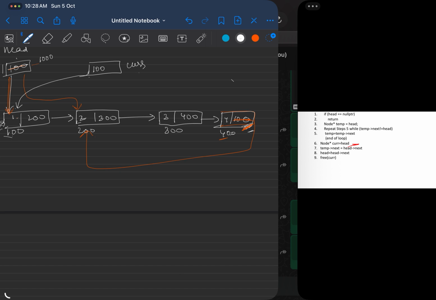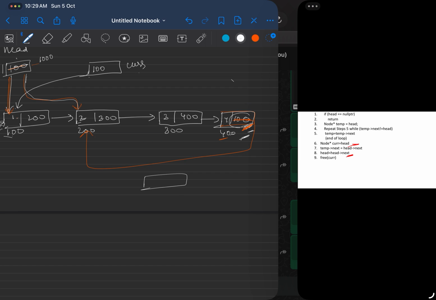This link can be created easily with the help of this statement, head is equal to head ka next, right?